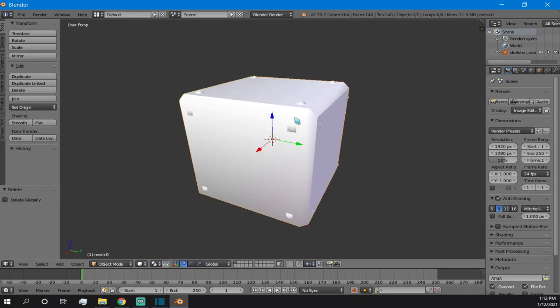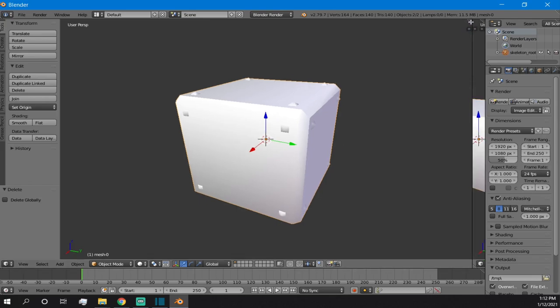So if you're importing an object from the game, you do have to reassign it the textures and the images. The first thing you want to do is get yourself familiarized with some stuff. I'm going to be teaching you most of the Blender stuff, which is going to take a while. This is probably going to be the majority of the tutorial, is Blender.